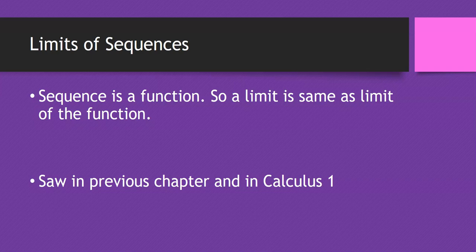Now, the other part of sequences that we're going to be very interested in is finding the limits of them. Now, a sequence is just a function. So if we know the expression of a function, the limit is the same as the limit of the function. Now, what do we mean by the limit of the function? We mean the limit of the function as n gets bigger and bigger and bigger. So when we talk about the limit of a sequence, we're really saying the limit as n goes to infinity of the function itself. Now we've done a lot of limits. Hopefully you've done a lot of these in Calc 1. We did a lot of the limits in the previous chapter as well when we integrated out towards infinity. So this should be a fairly familiar topic.